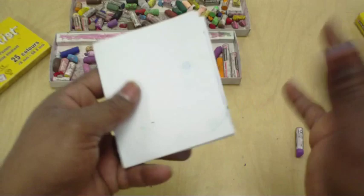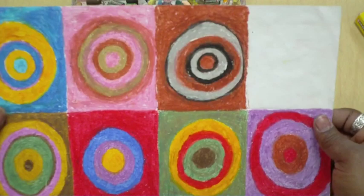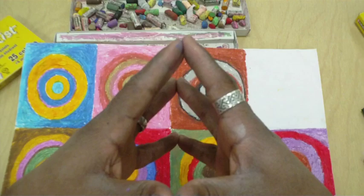I have one that I almost finished here. Here's one. I got one more square to do on this one, and then this one will be done. So you'll probably see this one completed over there on the Promethean board on the Elmo side. Okay? So that's what we're doing today, and I want you guys to go and have fun.